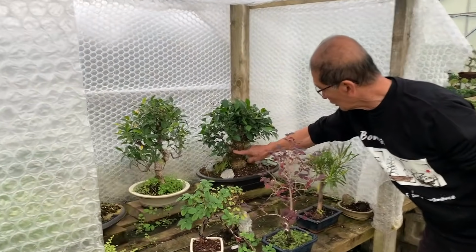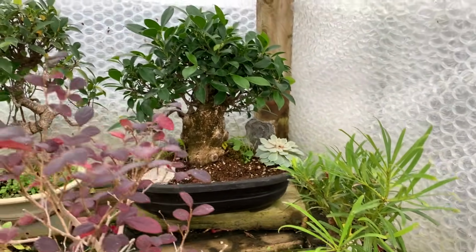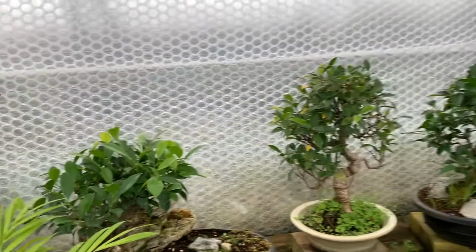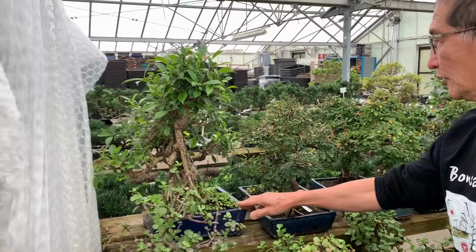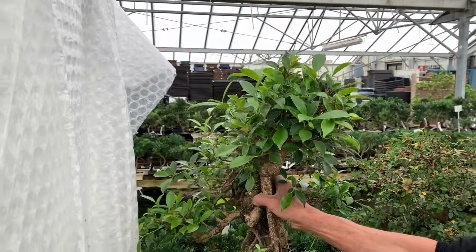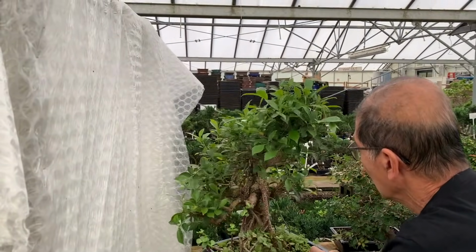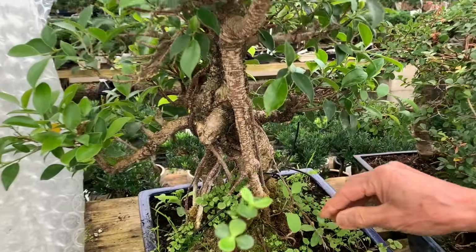These are the thick trunk ones. So we use them for all sorts of different designs. So we change them. We don't always just sell them as they are. And this particular one, if you remember, I did a video where I changed the front of this tree. This tree was originally, I think, lying this way. This was the front, leaning like that. And then I made this into a normal informal upright tree. Again, look at all these beautiful aerial roots.